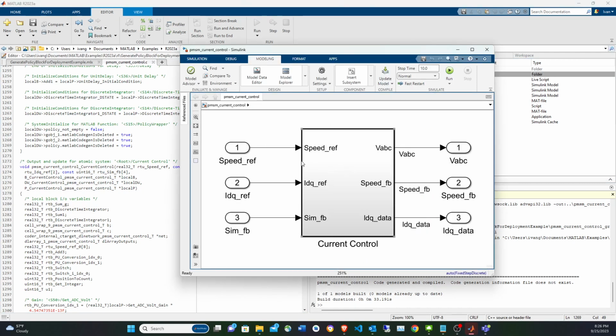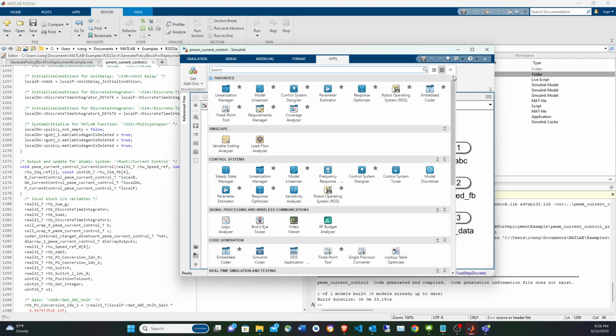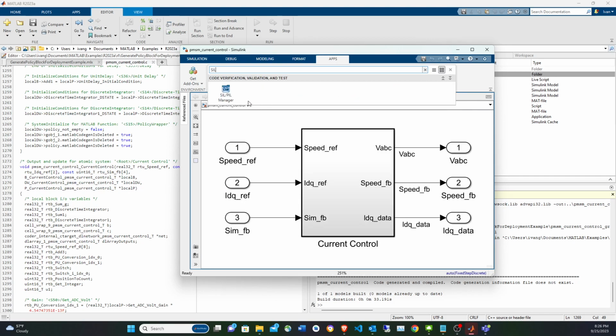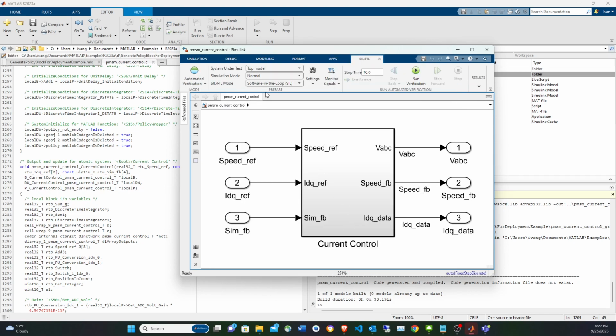Okay, so let's do a software in the loop in here. I could do it for the whole model in here by just going to apps, going to SIL build manager, and then use on the top models and just verify against normal simulation and run verification. But the problem is that I have 0 inputs, and 0 input is equal to 0 output. That doesn't offer any value. So it's better to run it within the whole simulation environment that we have for this.